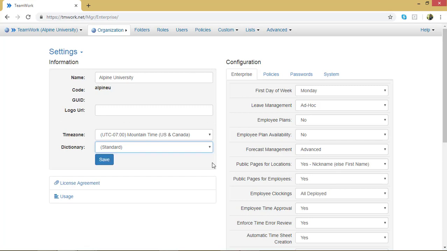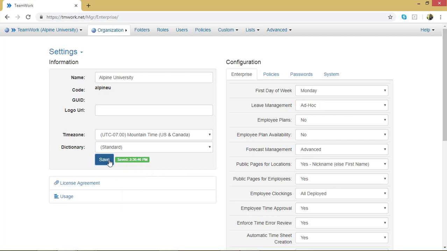If you have the ability to create custom fields, you will be able to adjust those on this information block too. That will appear in between the logo URL and the time zone. If you are happy with your changes to your organization's information settings, click Save. A green save bar will appear next to the Save button, letting you know when you last saved this information.